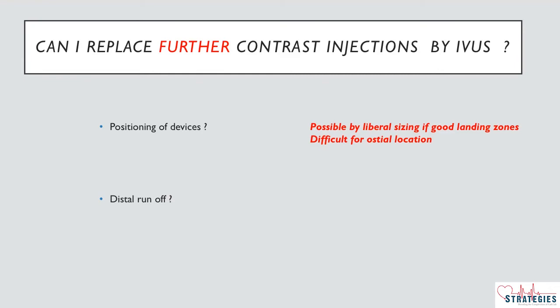But otherwise this can be replaced by asking the patient repeatedly for symptoms in between your procedures. Ask for symptoms and have a look at the ECG. Are there any changes in the ECG? If there are no symptoms and no ECG changes, don't worry about distal runoff. Distal runoff is good when the patient never complains of symptoms and the ECG never shows changes. Or sometimes, as I told you, excessive speckling also increases suspicion of slow flow in IVUS. So with this we can replace all your in-between injections.